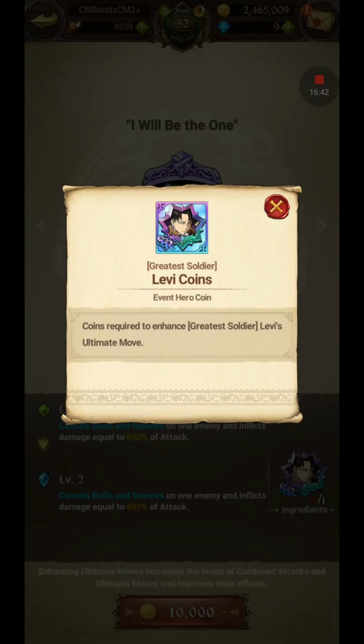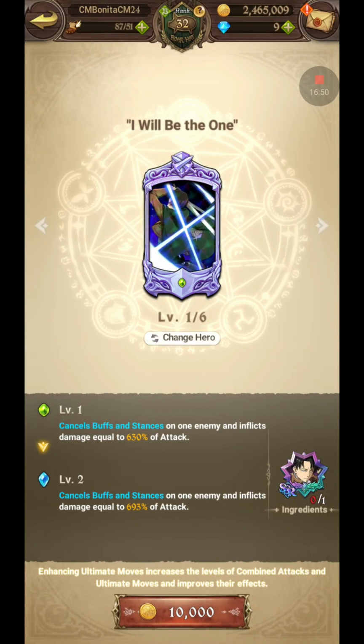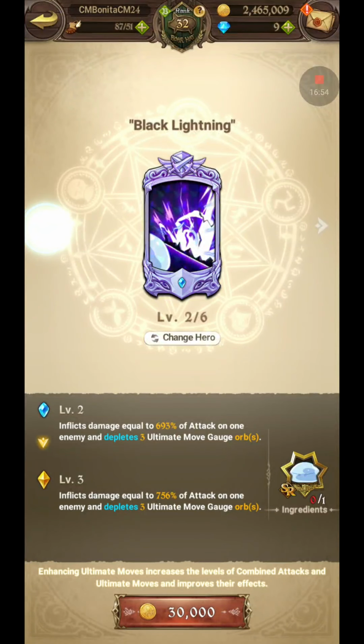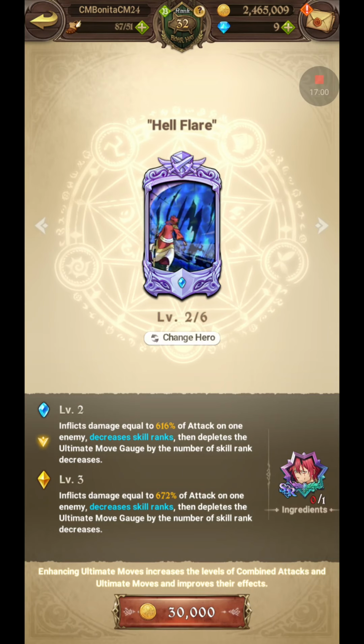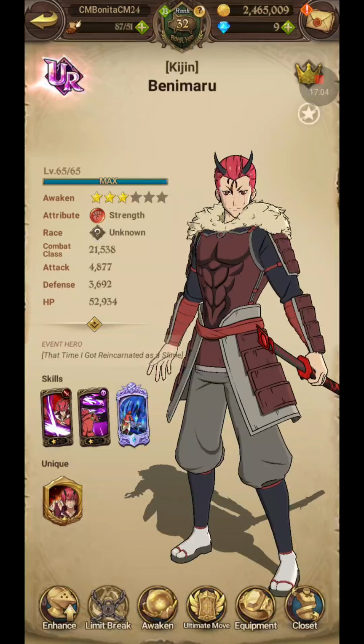Anyways, you can see I cannot get this. Wah, wah, wah. For me. But I have enough for the classic Meliodas that you can get in the base game. Unfortunately, I don't have this, so I cannot upgrade him further. Wah, wah, wah. In my opinion, that's kind of sad.